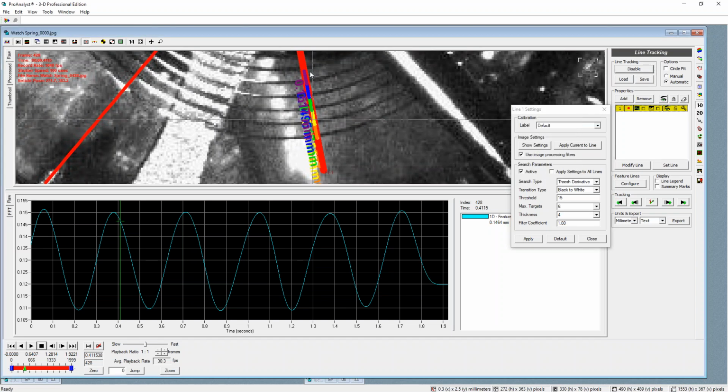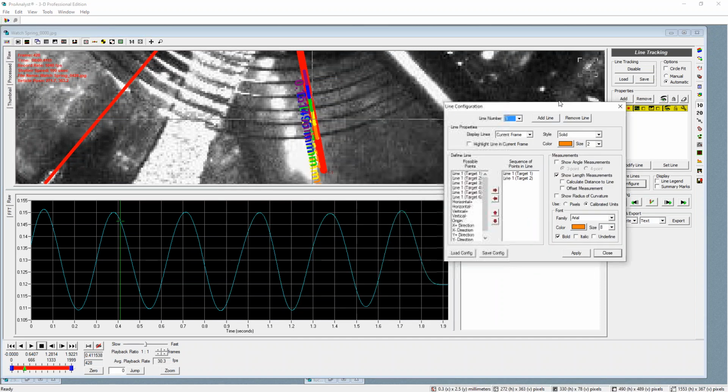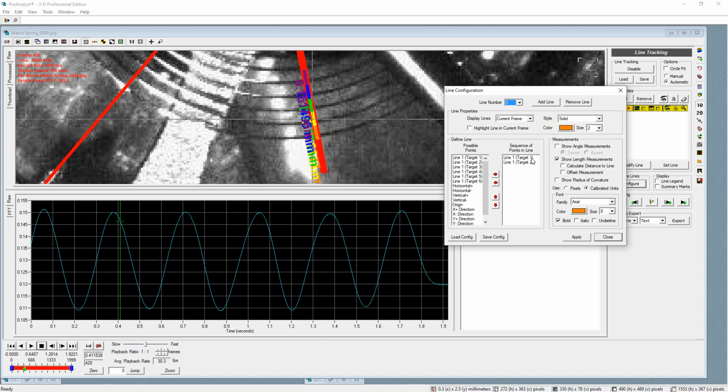This will pick up all the points of the spring along the watch and set those as points. So we can then measure all of those values in our feature lines. I've got several feature lines built on this, which are just looking at multiple targets within the line. The first line is the orange one over here, and that's from line 1, target 1 to line 1, target 2.